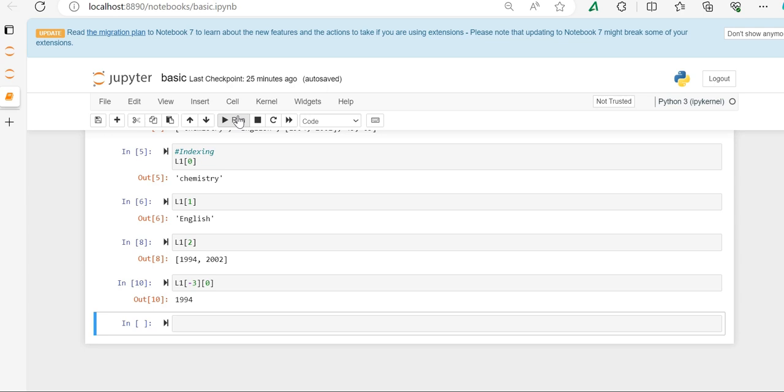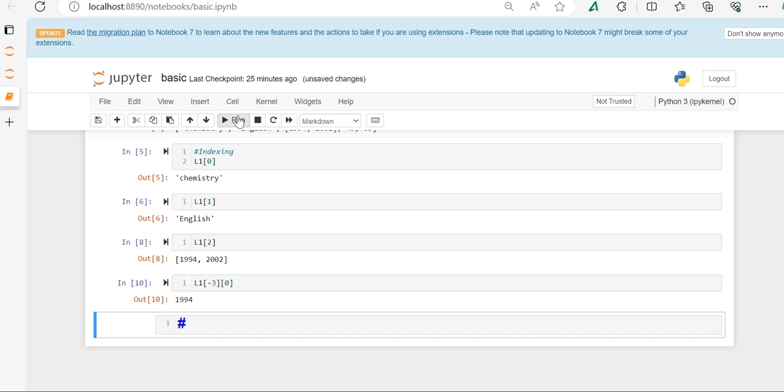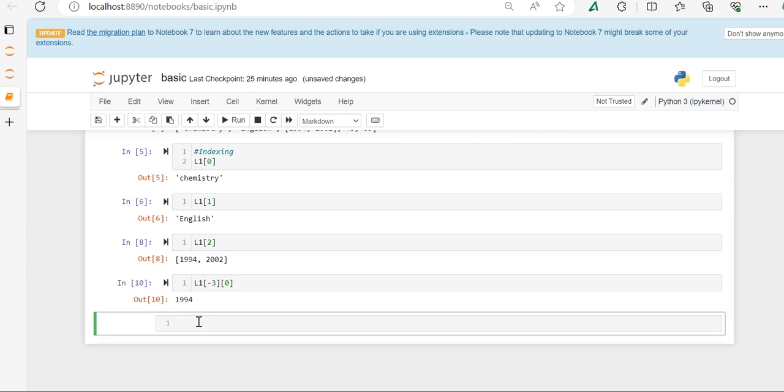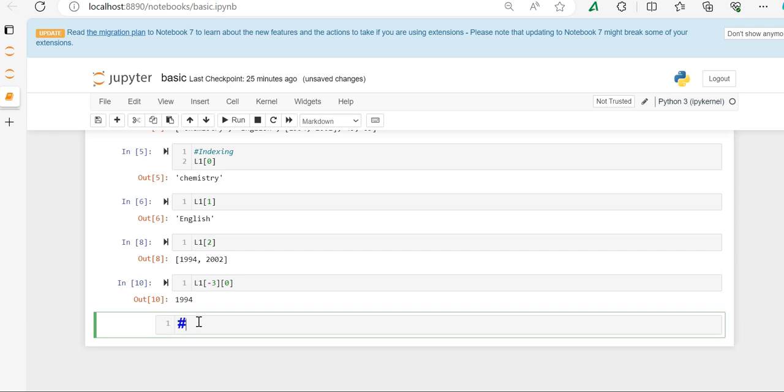Like L1, we want to access the second element and third element. What we need to do here is slicing.